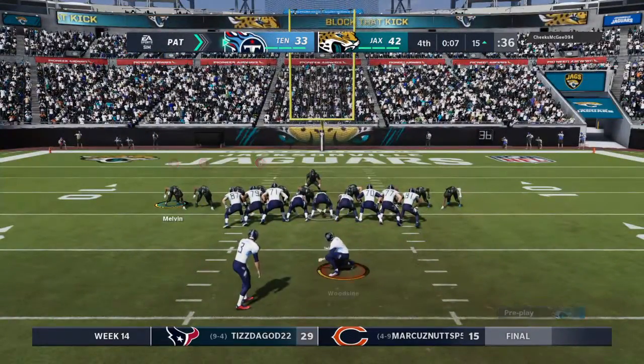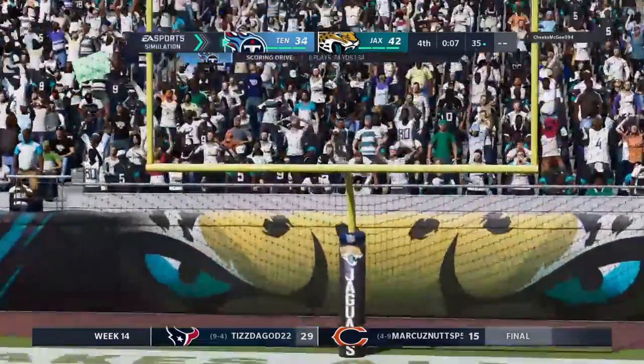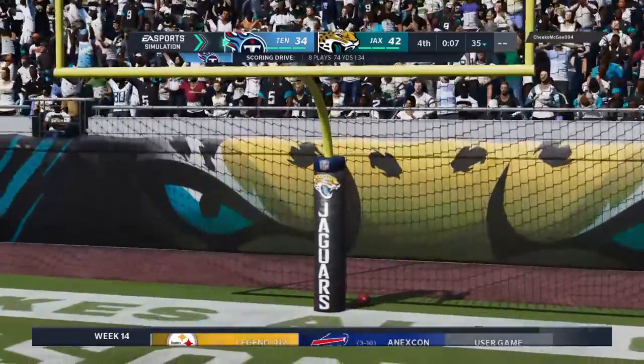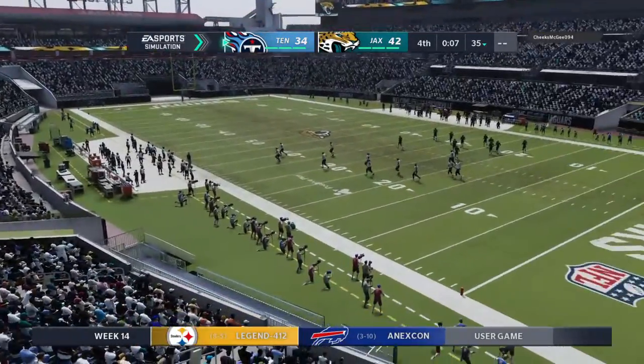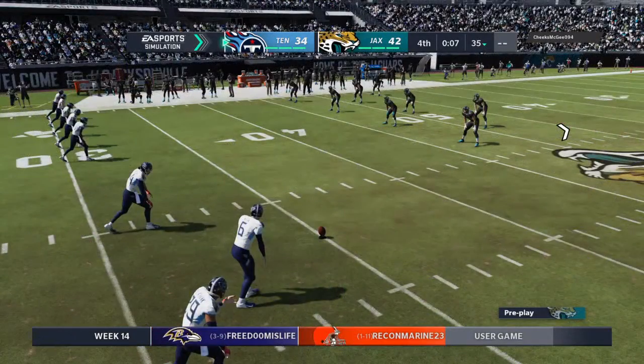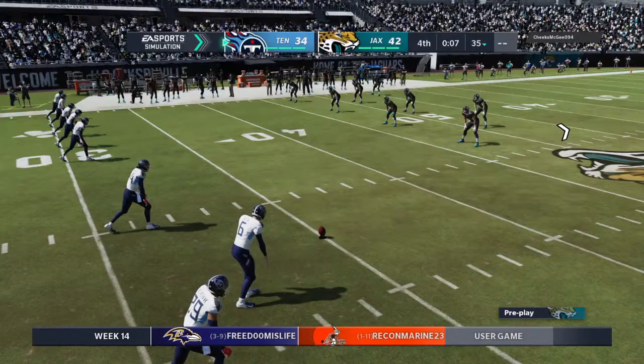Okay, so they got the score. Do you go for 1 here and save the possible 2-point conversion for later? I think you do, because if you go for 2 here and you don't get it, that's deflation. Yeah. Now you wonder why you're even going for it. Take the easy one now and come back and try and get it later. So now with little time remaining, they'll have this and maybe one more play.